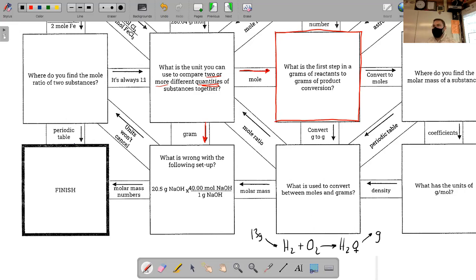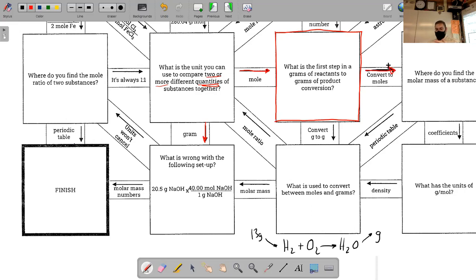Convert to moles. Yep. If you don't start with a quantity that's in moles, you must convert to moles. Like if you start with a mass in grams, number of atoms or molecules, a volume of a gas in liters, the first step is to convert to moles, right? You'd convert from the mass of hydrogen into moles of hydrogen, then use a mole ratio to convert from moles of hydrogen to moles of water, and then finally convert from moles of water into the mass. So converting to moles is a step you can do.